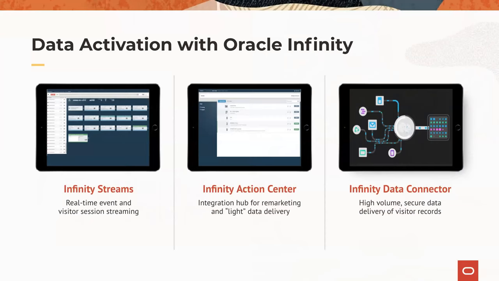When we think about Infinity and data activation, it's broken down into core components. First is streams — real-time event data coming into the platform that we can query and turn into an action. The action center allows us to take that stream and do something with it. For large enterprises with a big data warehousing environment, there's also an Infinity data connector to take that high-volume live stream data and deliver it back into your data warehouse. Our conversation today focuses mainly on streams and the action center.